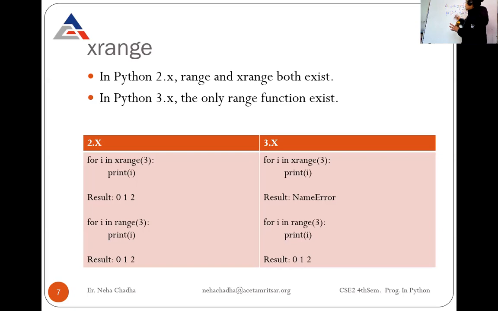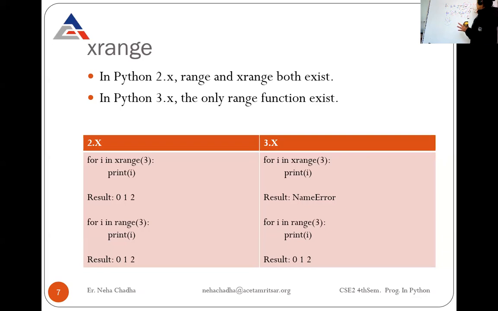How much does it work? I said i is less than 3. Whatever value has been written here, consider it as an n value. How much will your loop iterate? The loop will iterate n minus 1. Fine. So how much will 3 iterate? The 3 will iterate 3 minus 1 is 2. By default, it will start from 0. So it will iterate 0, 1 and 2. Means the last value will be 2.